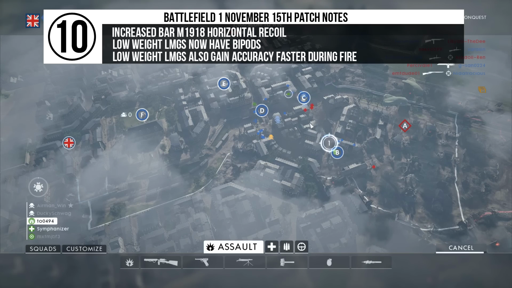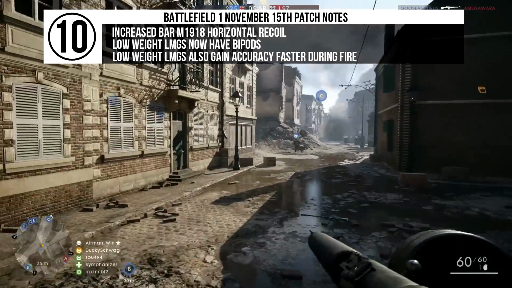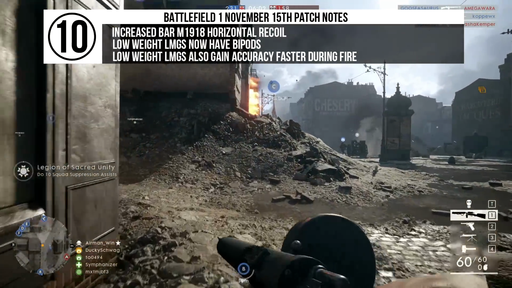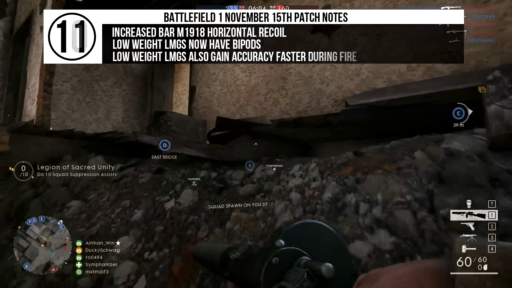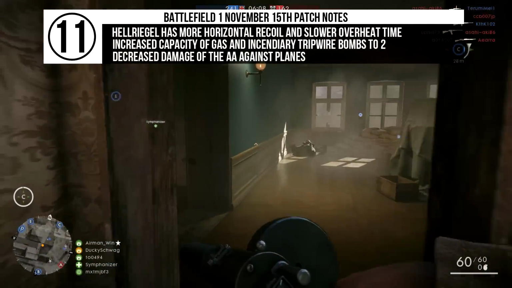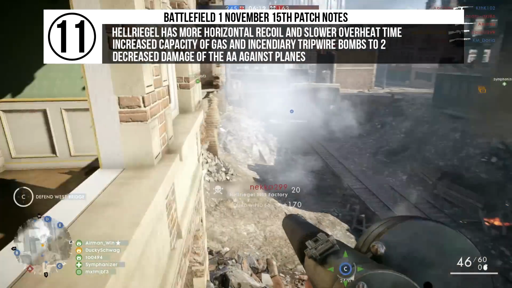They also added bipods to the low-weight LMGs, and the low-weight LMGs can also gain accuracy faster during fire, the whole thing that's supposed to be unique to the LMG category of support. The Hellriegel has more horizontal recoil and slower overheat time, which means you can spray this for longer durations now, which is a good thing, but more recoil is obviously a bad thing.